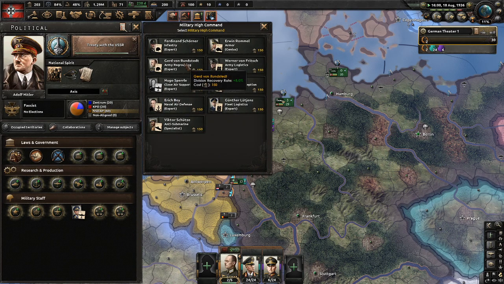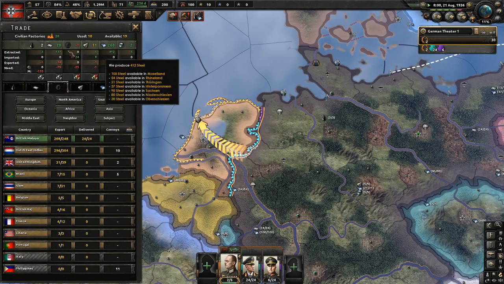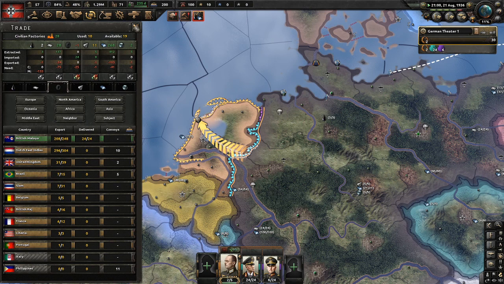What I'm thinking about is... Let's go for infantry. There we go. Oh, what do we need? Rubber. One, that's fine.